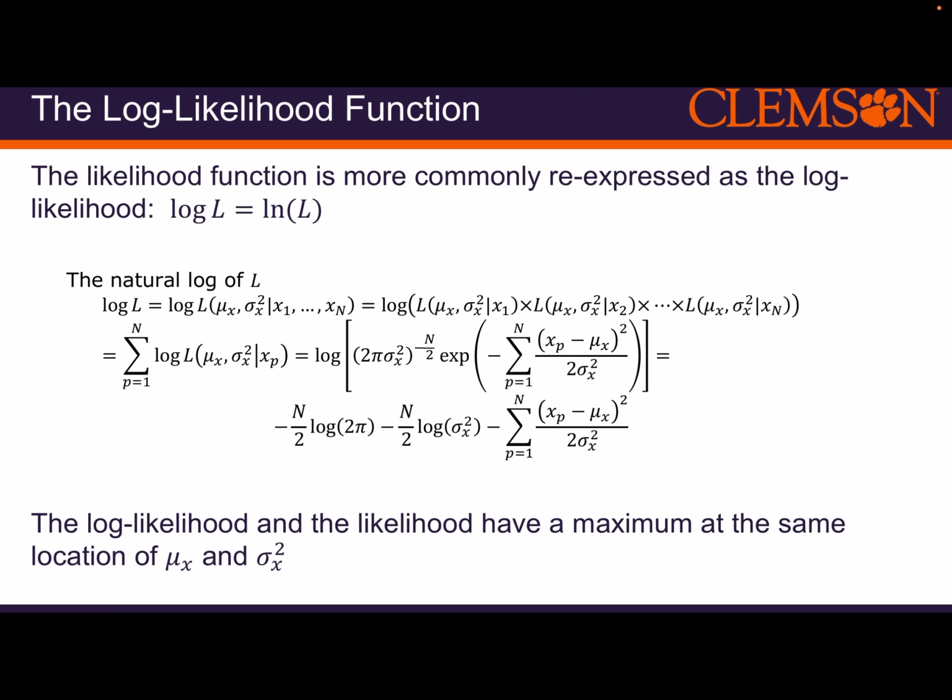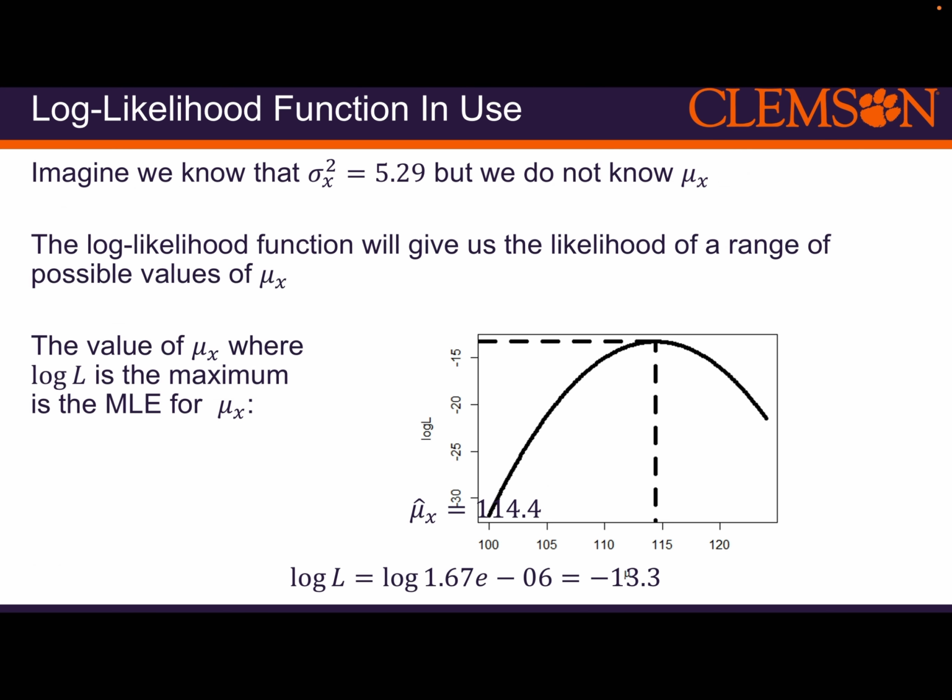So for the log likelihood, we work through the math. We pass the log through all of the equations we did before. The log of a product of terms turns out to be a sum of the log of those terms, right? So we replace it to get the PDF, pass the log through, and we get this ugly looking function here, which I actually like better than the one before because we don't have Euler's constant involved in it. But that's just me. All right. So the log likelihood and the likelihood have a maximum at the same location for both parameters here.